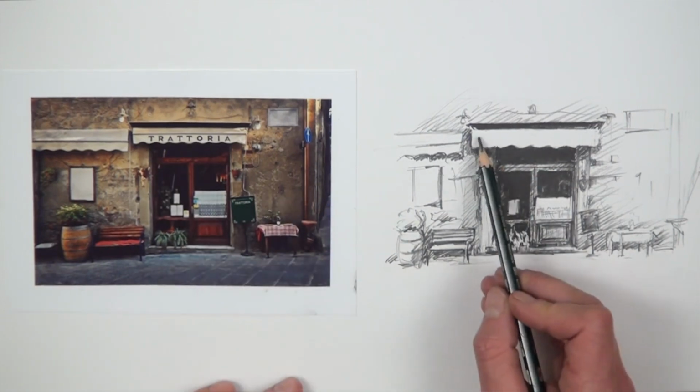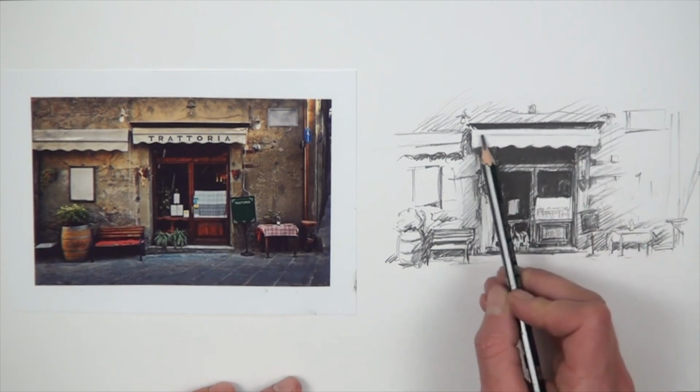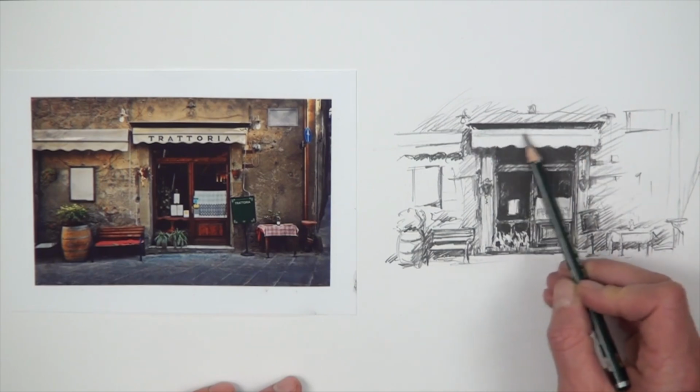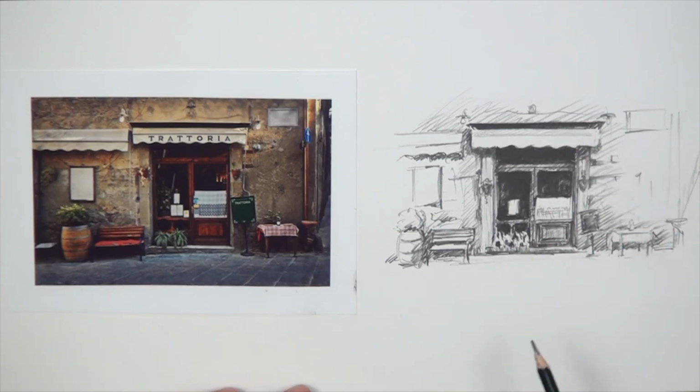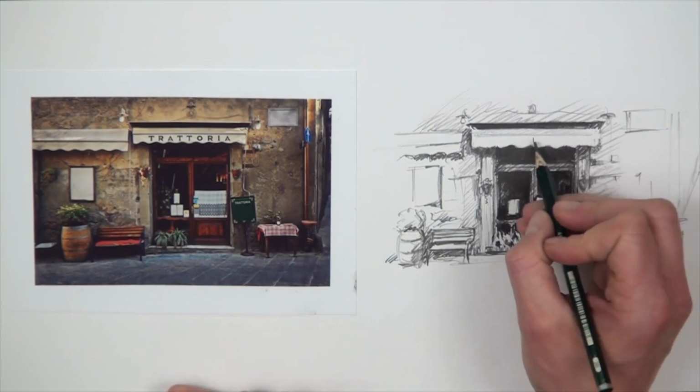We've got this line above it. So let's just put that in. It's just going to help to emphasize things even further. That's a slightly different value. So the middle letter T, this is just a 2B pencil.